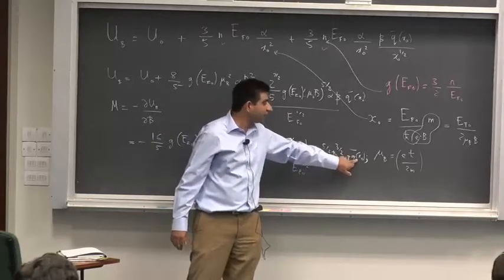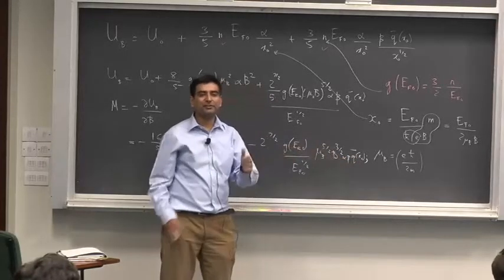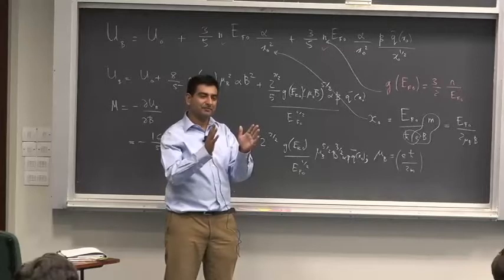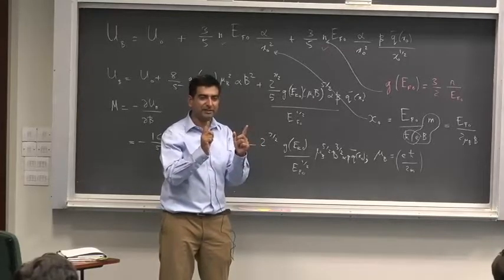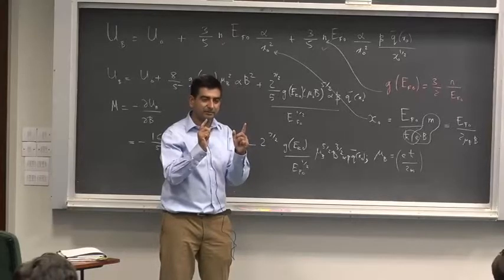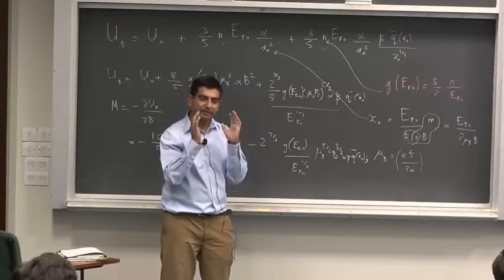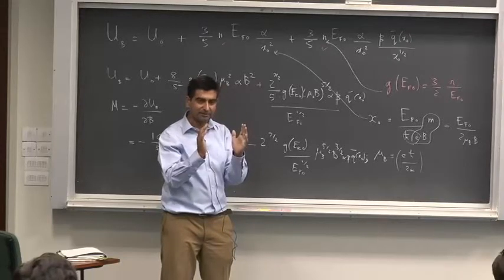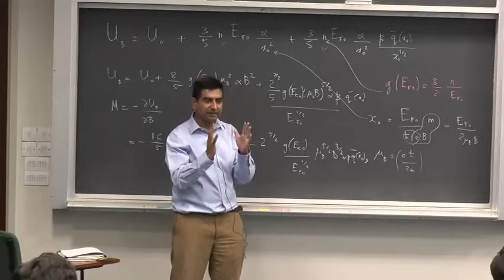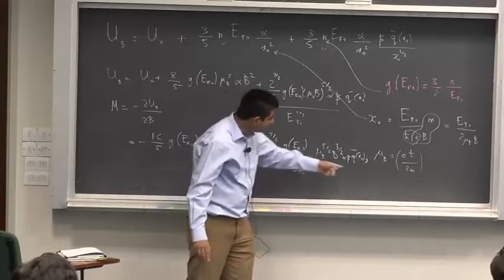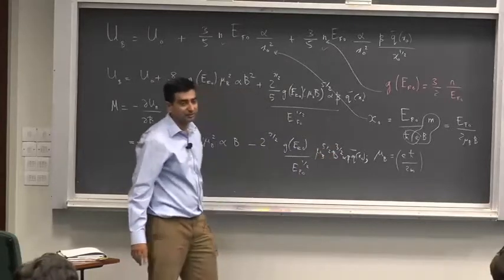And the period of the oscillation is embodied within this factor q bar. The period of that oscillation is, delta x naught is 1, which is eB, x naught is EF naught over h bar omega c. The step is 1. So you can find out the period. The period of that oscillation is captured in here, and the amplitude of the oscillation grows as B.